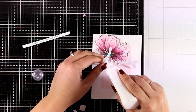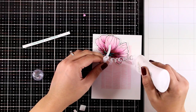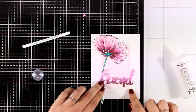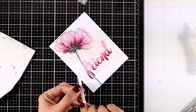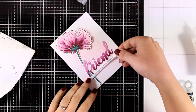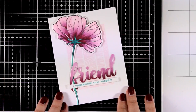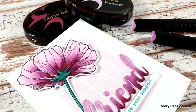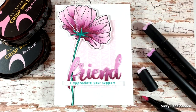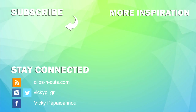I'm leaving the stem and the word in place and adding some nuvo deluxe to the back. For now only the petals are stuck on my panel, so it's time to stick everything else down. Of course I added the little dot over the letter I, then finished by sticking down the rest of the sentiment. You can take it further and add some sequins or glitter over the word "friend," but I think it looks gorgeous plain and simple. Here are some close-up photos — I hope you had fun and got inspired as I matched my alcohol markers with my inks today!